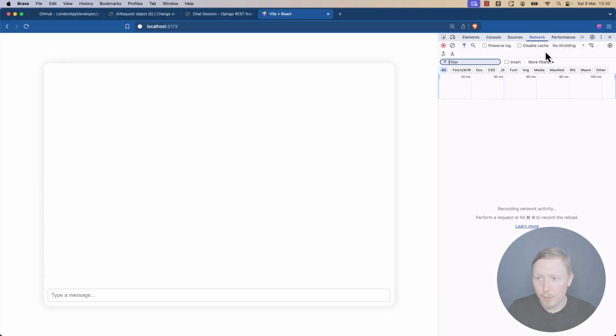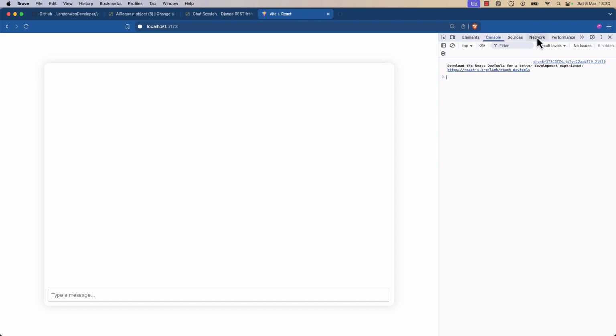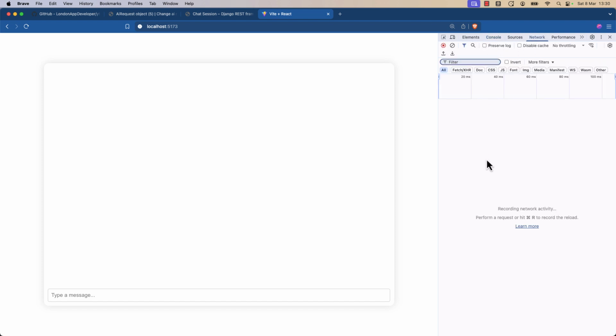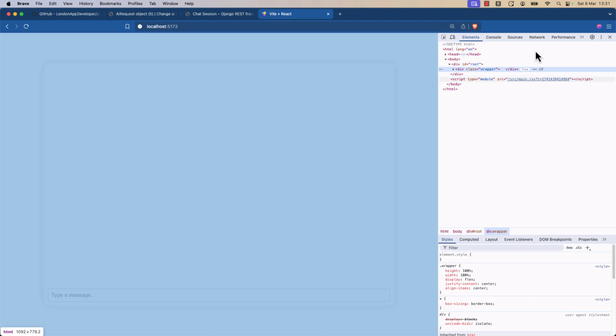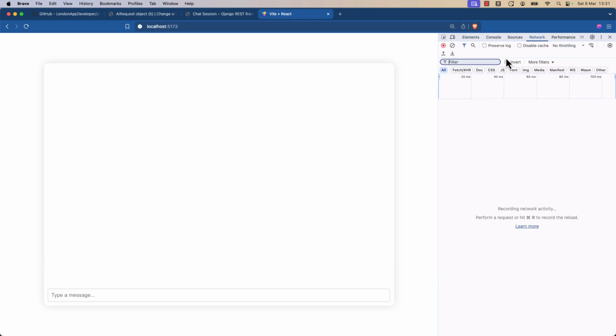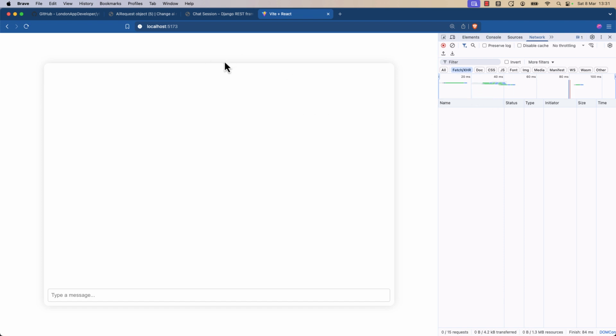We can actually open up the console here where we can track the history. The way that I did that was Command Option I. If you're on Windows, it might be Control Option I. Or you can just right click anywhere and do Inspect, and it will take you to this. Then you go to the Network tab, and we'll filter by Fetch XHR, which will give us all of the API requests. Okay, so now let's test this by typing hello.